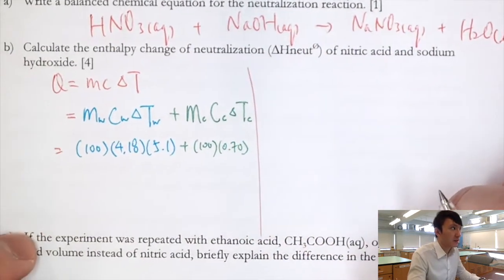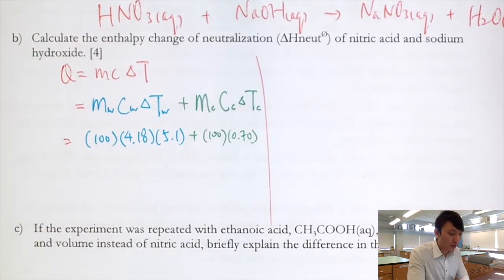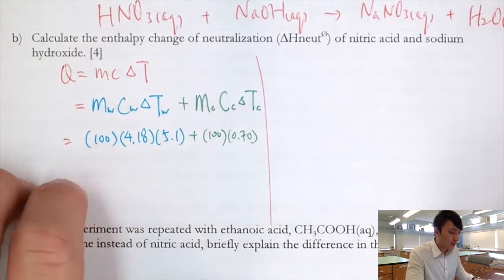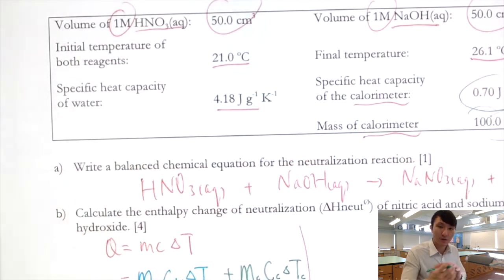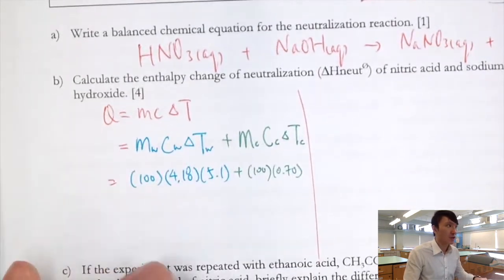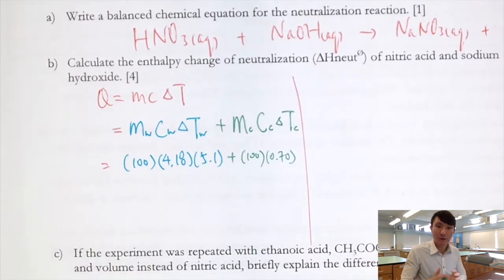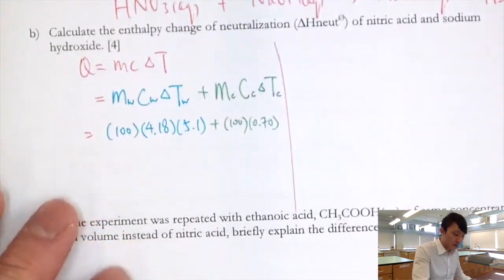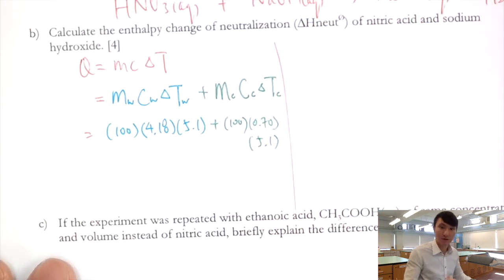What about delta T then? Now for the delta T, actually it should have the same delta T as the solution, right? Because the apparatus is holding the solution, they are in close contact. So the temperature of both the solution and the apparatus should be the same. Otherwise, they should have heat change or heat flow in between the two bodies. So here we're assuming that there is no heat flow, like the temperature is constant the moment we register this data. And therefore, the delta T here should also be 5.1, right?